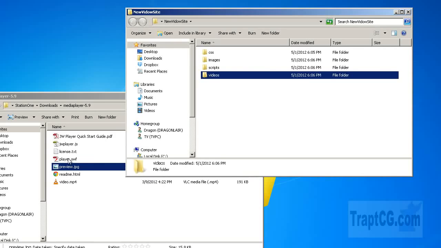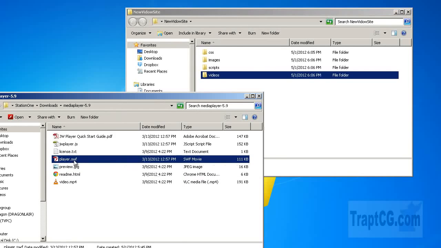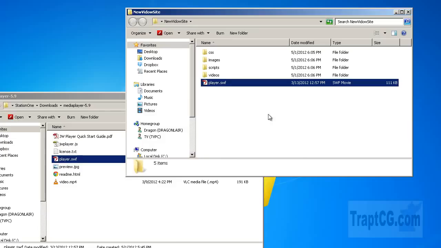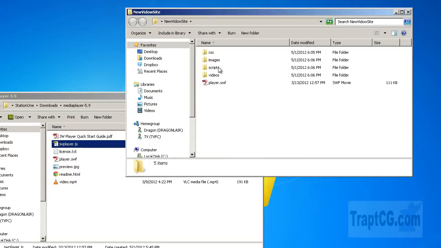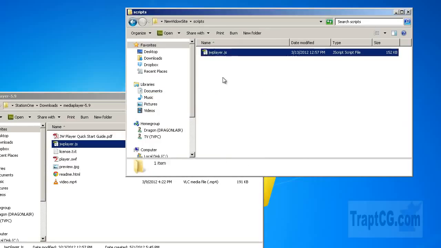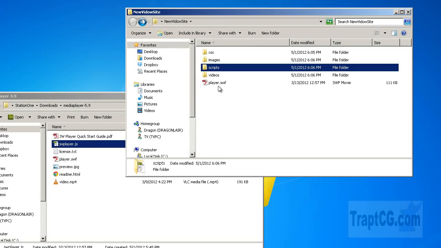Now we need the Swift player, so I'm going to hit Control C and paste it into here, Control V. So you could put this in a folder, but I think it's just easier to leave it with the HTML where your HTML sits. Then the JW player, Control C, we're going to paste this into the scripts folder because the script's going to contain all our JavaScripts. Okay, so we have our JavaScript, we copied it from here, we have our player. So pretty much we're almost done actually.